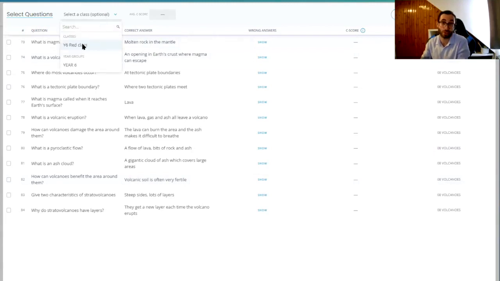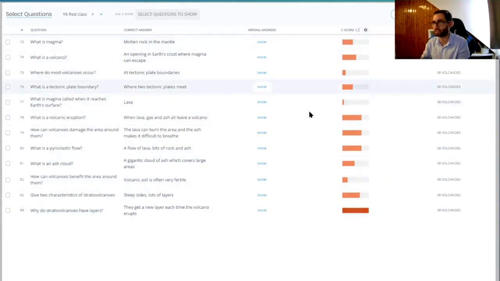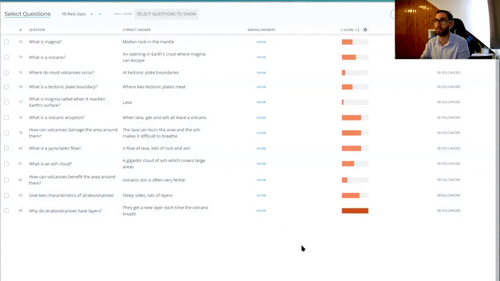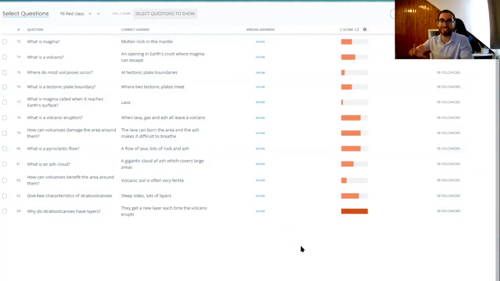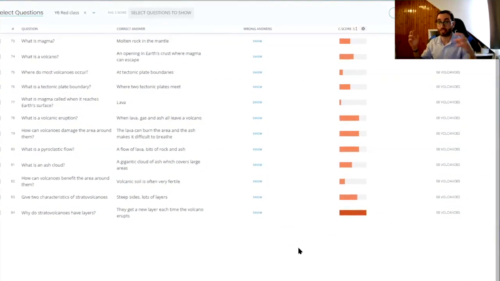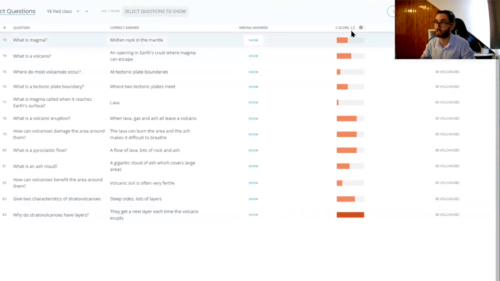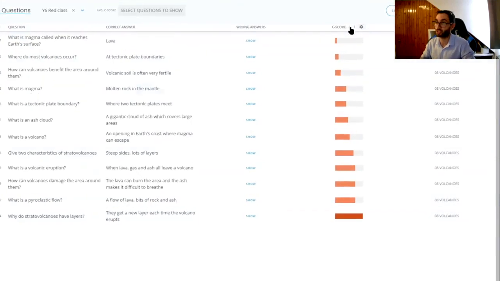So this class, they've done questions. They've done questions from this question bank. They've done this topic. And I start to see these amazing orange bars appear. What do these orange bars do? They take all of that data, all of that information about student performance over time, and they crunch and turn it into one single score. So I've got some scores that are higher, some scores that are lower. And what I can do is sort them low to high.